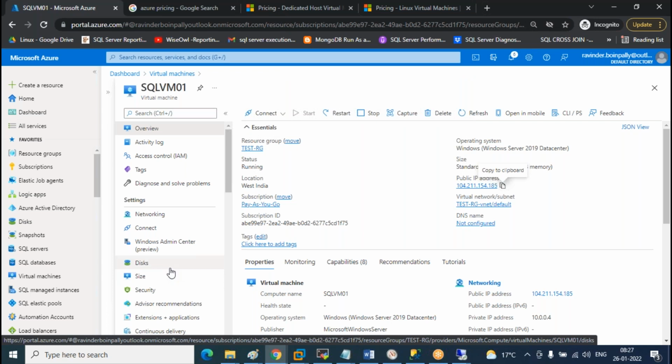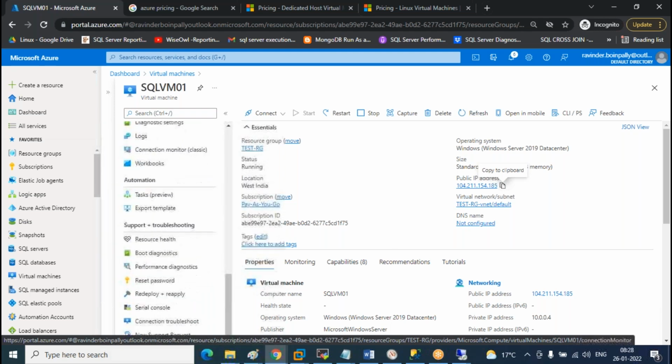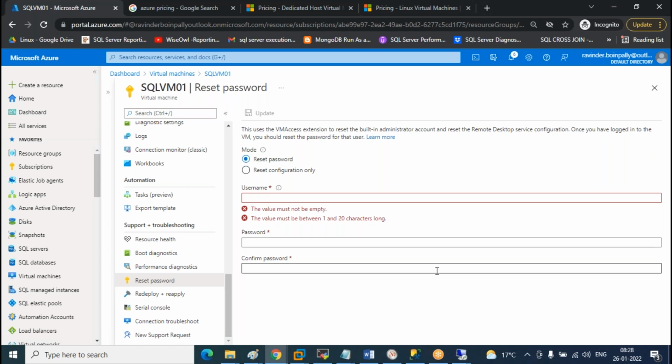Even if you forget the password, or you forget the account itself, then you can create a new account as an infrastructure admin. If it is locked for some reason, they can enter into the machine and recover what they were looking for. These options are not there on-prem. They have to go to the Hyper-V panel and do different things. But cloud is so simple.